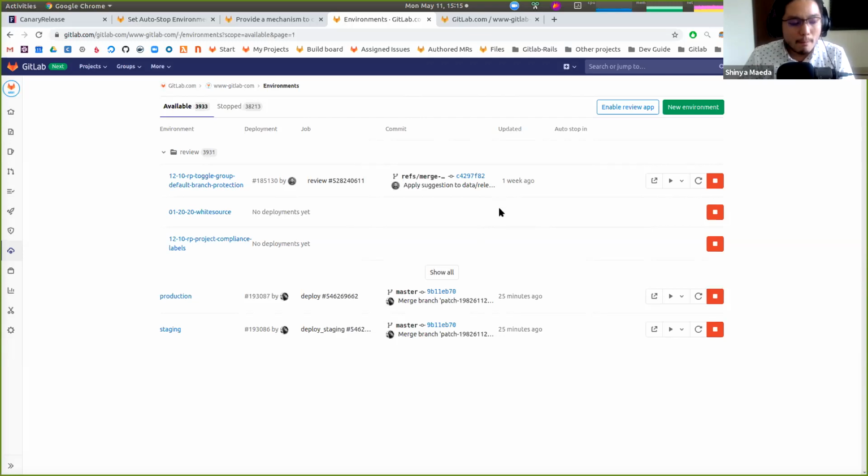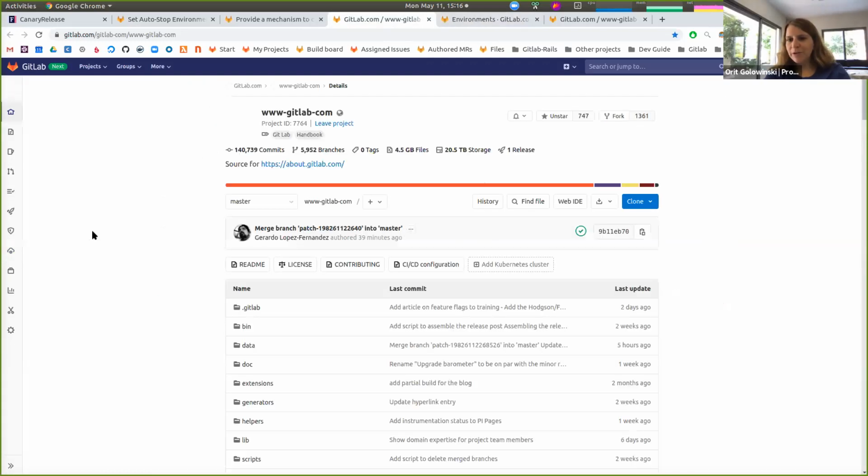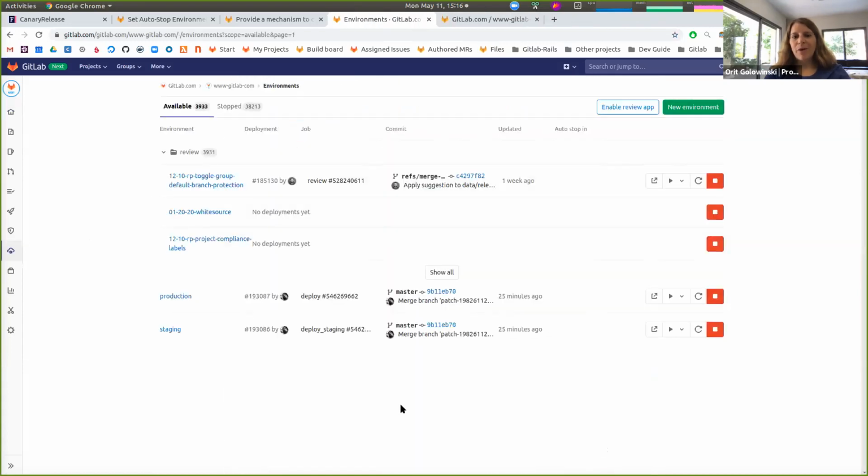So first of all, do you know that auto expiry feature for environments we shipped two milestones ago? Can you show me? How can I show you? While Shinya is looking for it, Dimitri, what do you think of a compromise, which is if you have over 10 environments that have no deployments, only then show the button? I mean, that is the same thing, right? Can I explain about this auto expiry feature?